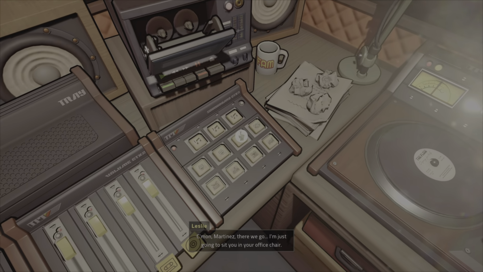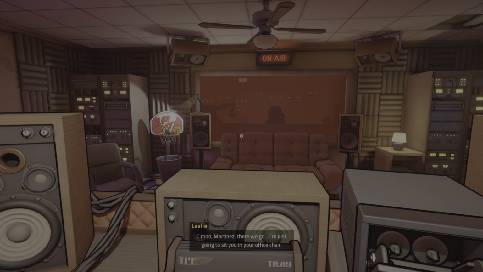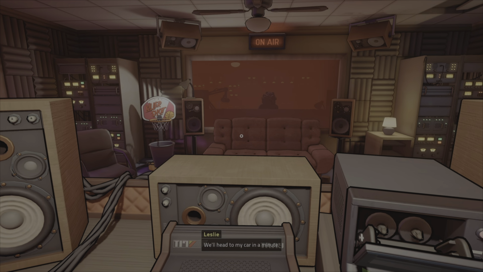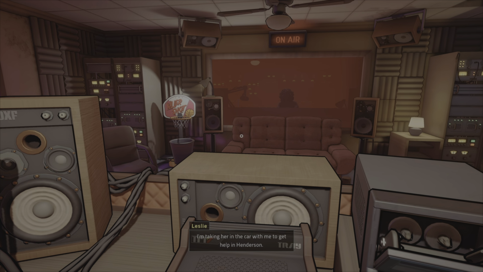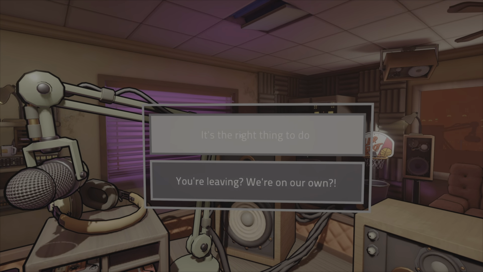Same. Come on, Martinez. There we go. Yay. I'm just gonna sit you in your office chair. We'll head to my car in a minute. I'm back. Deputy Martinez is still out cold. I'm taking her in the car with me to get help in Henderson. If the killer came back now, Martinez would be a sitting duck. Yeah, that's right.